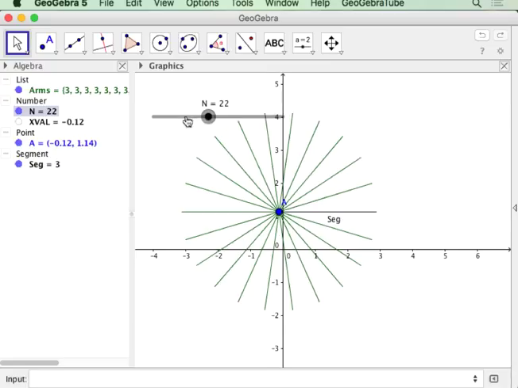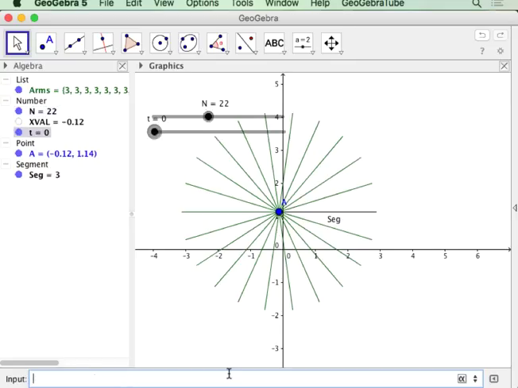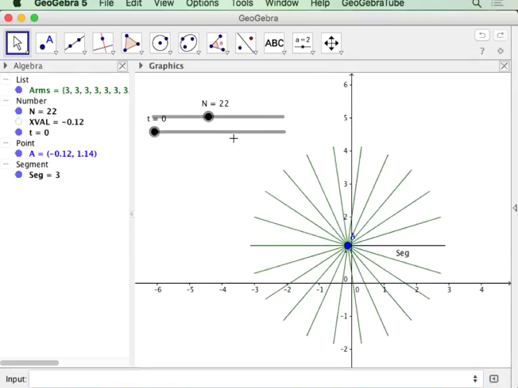One thing we could do is create another slider and have this whole thing rotating. So this is maybe more like a Ferris wheel. So if I created a slider from 0 to 2 pi, I'm going super fast and I apologize. I'll come back and answer questions here in a little bit because I'm sure I left some people behind. So now we have a slider t.